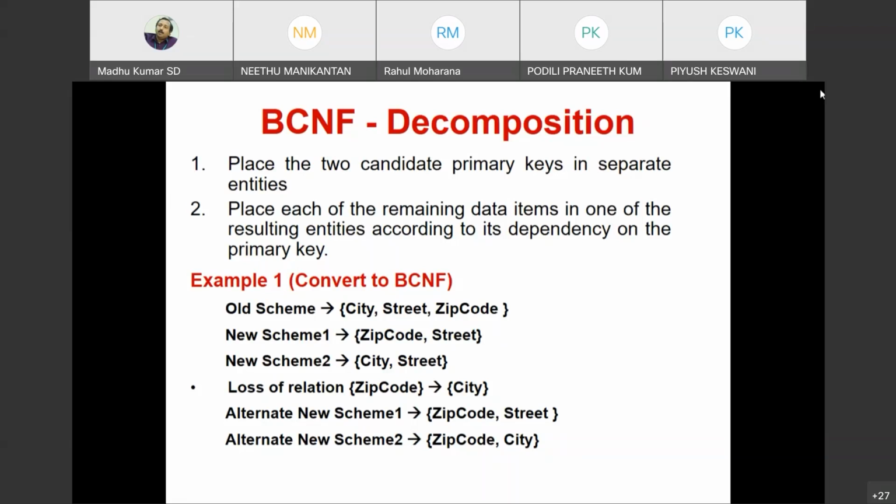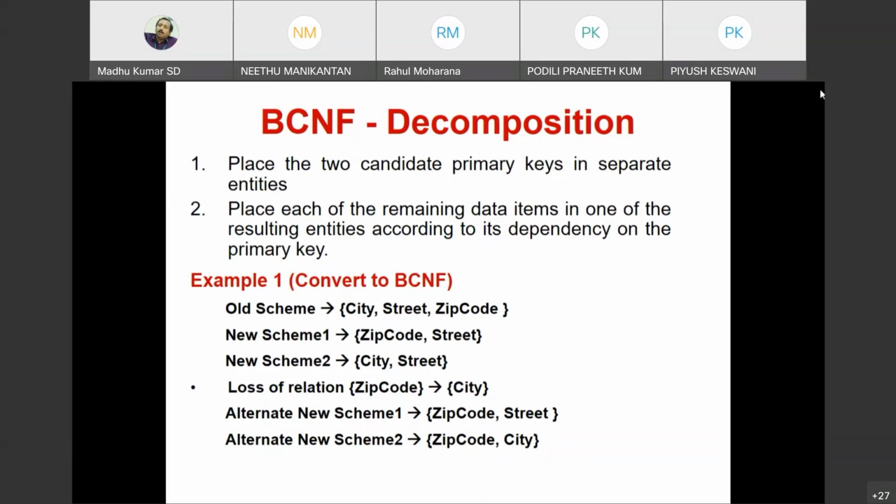Here a table is given with city, street, and pin code or zip code. When you give the pin code, you understand the city. When you give the city, you understand the street.